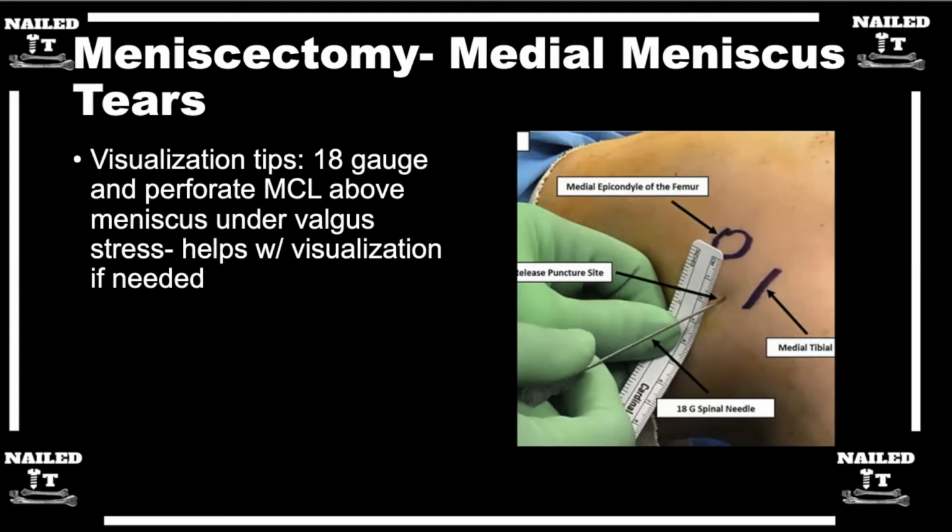And so you can do what you're seeing here, which is you can take a spinal needle and poke through the MCL and pop the superficial MCL to be able to open up in a little bit more valgus to see what you're doing. The other way of doing this is having a really good, strong PA, which I have, that works with me a lot. He will look at me and say, can I pop the MCL, and I'll give a go ahead to do it when we're tight and hard to see, and he can kind of valgusize it enough to pop some of those first fibers, and it's like the world opens up.